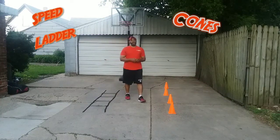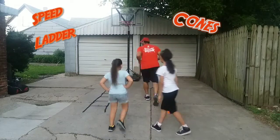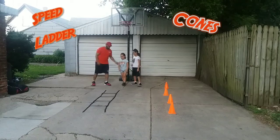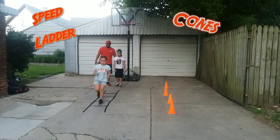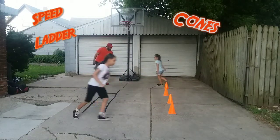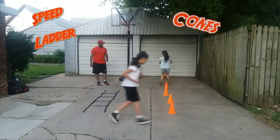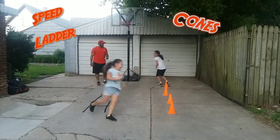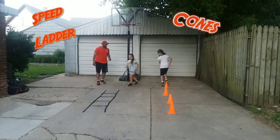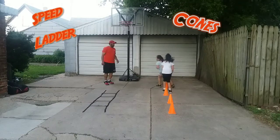My helpers are gonna demonstrate. Helpers, come. So let's start down by the speed ladder. And who wants to be first? Okay. Run through the ladder and then jump back. Jump over the cones. Go. Over that cone. Good. Keep going. Keep going. Jump over. Jump over. Okay, keep up with me.